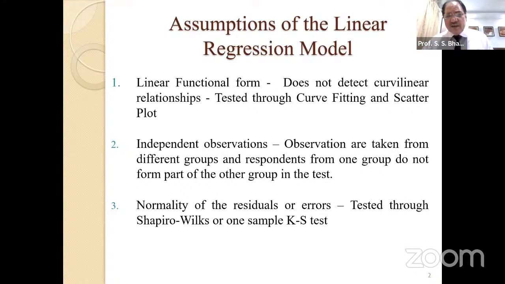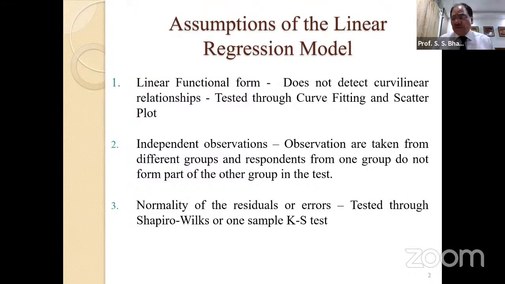So when you do the curve fitting, it will report R square and F value for all the curves. And one of those curves would be the linear curve. So you prepare a table of R square and F and see which R square and F are highest. That is the best, the closest fit to the data. So if the linear curve has the highest value of R square and F, we will say the relationship is linear.